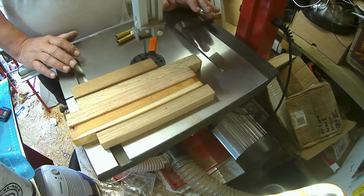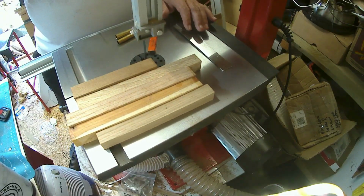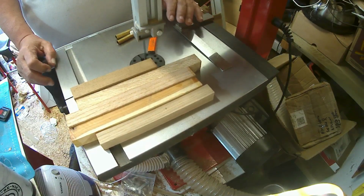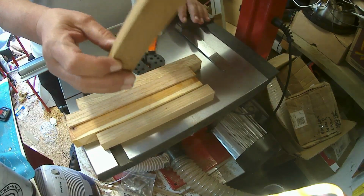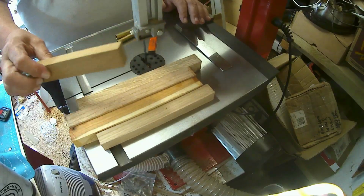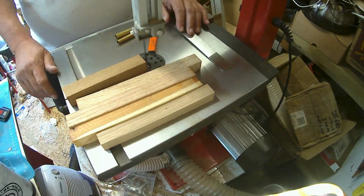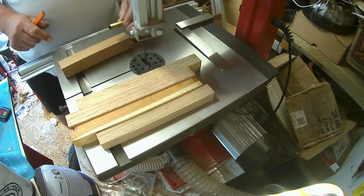So I'm going to show you the process of marking up one, and then I'll mark the others up off camera, and then I'll show you cutting them, and then I'll show probably this one because I'm intrigued to see how that comes out. I'll show you turning the teak one. So first order of business is to mark up for the tubes.